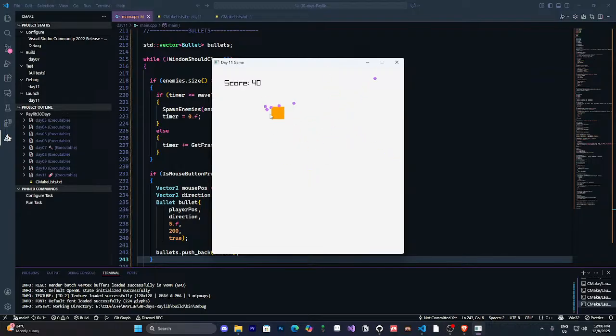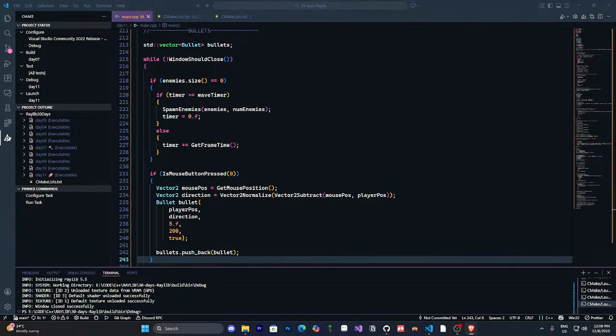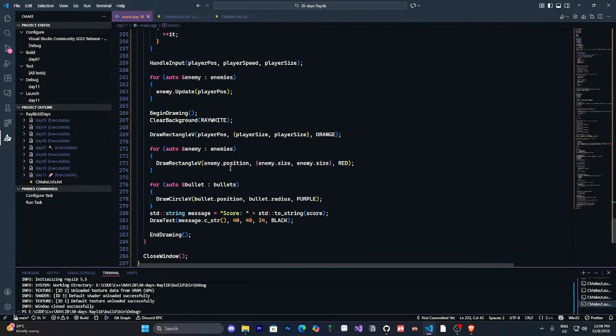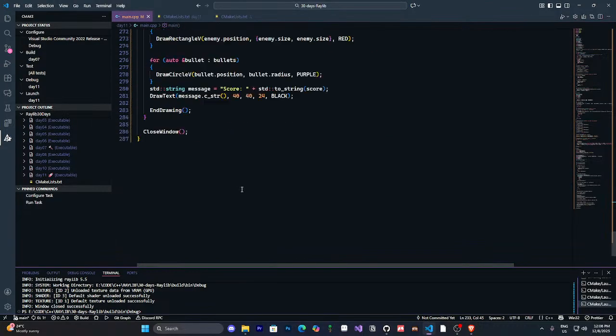Yeah, it's working, completely working. So that's basically it. So I think that's all the part.